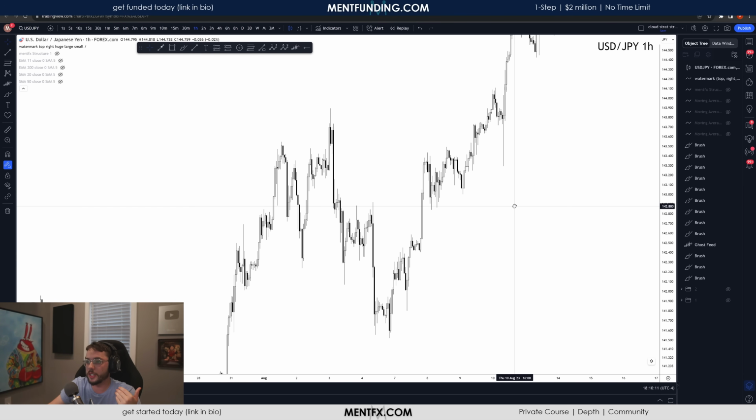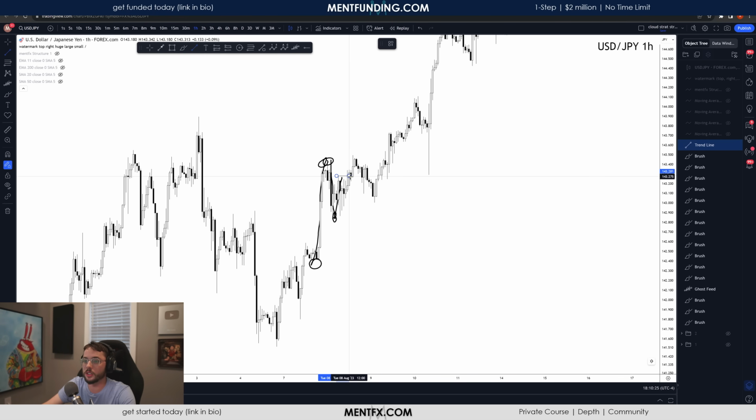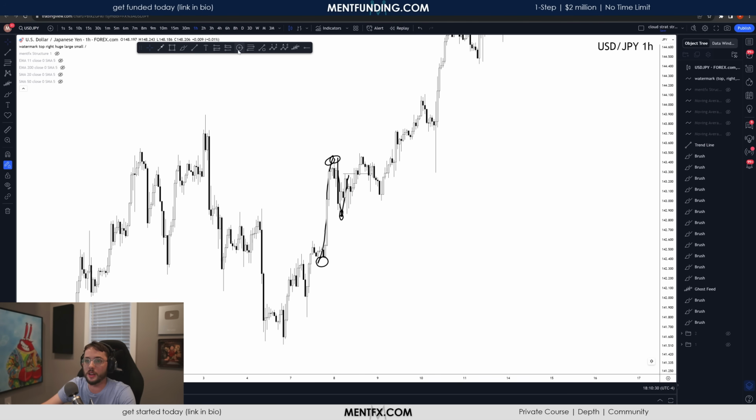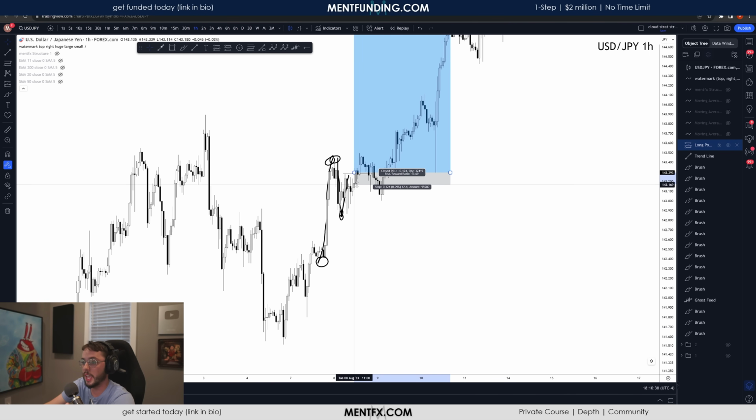Here's an example of this criteria being met, where you simply have price makes a move. Price comes down, price then moves upwards, and without taking out the high, it makes an ICI, and you simply can draw a high across the top that's created off that impulse. So there's an impulse inside of it, and you simply then buy stop through the high, like so, and you can protect, this is where you're going to have a little bit of trader preference, the low of the candle, or the entire swing. That's fully up to you.